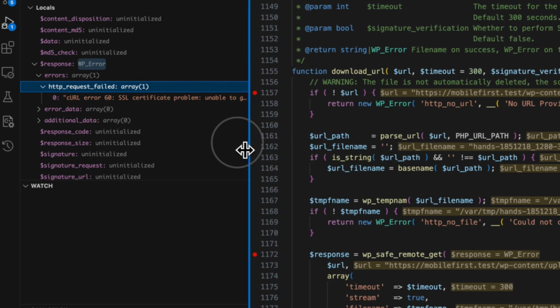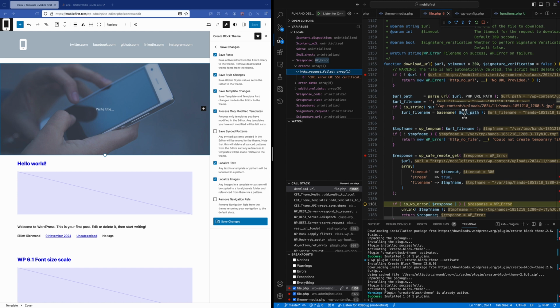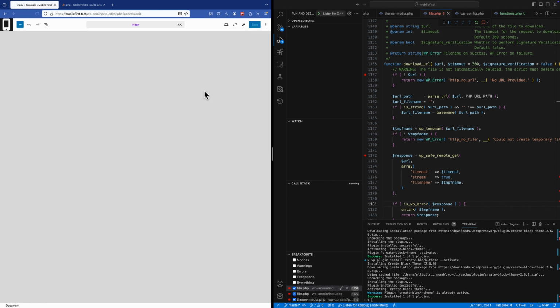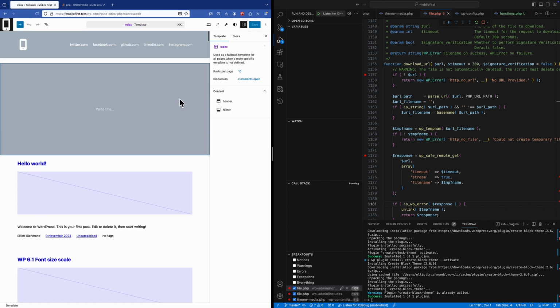Now I could modify my local configuration files directly to fix this, but it's probably not practical for everyone, and not WordPress related. So, if we let this function run and complete, it fails to get the image. As a result, the image isn't placed in my theme folder, which causes the cover block to appear blank.